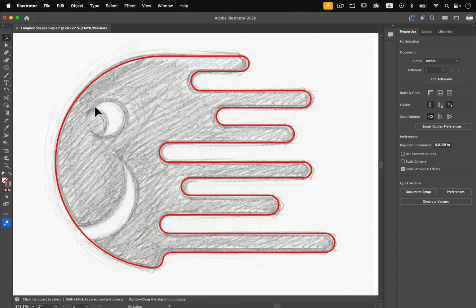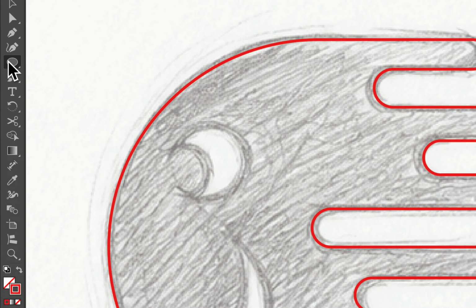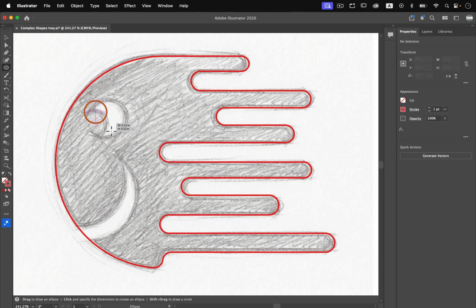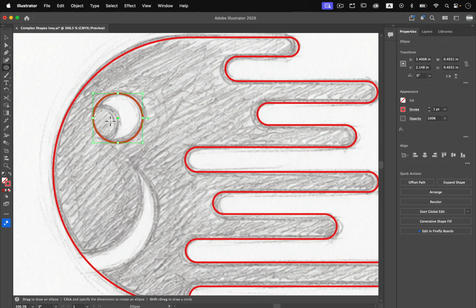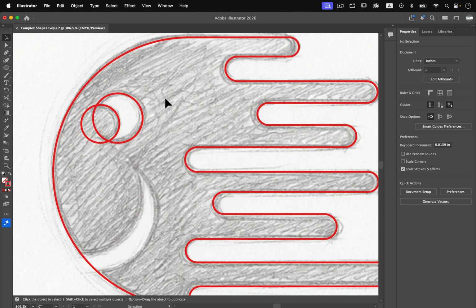The eye is made up of two ellipses, one large one and then one small one that's cut away from it. So let's grab our ellipse tool. We can click and drag and hold the Shift key to get a perfect circle. And if necessary, you can hold the space bar down to move it into place till it's right there. Then let's draw a smaller circle for the little iris. So click and drag, and again, hold the space bar to move it around, and then let go of the space bar when it's in position. You can see how both of the circles are overlapping one another.